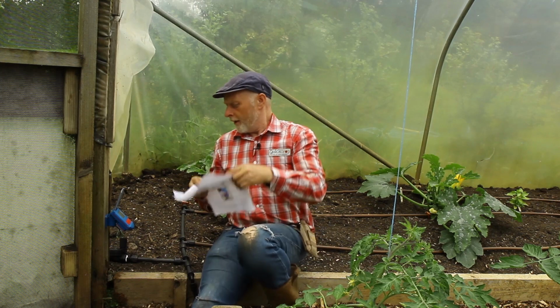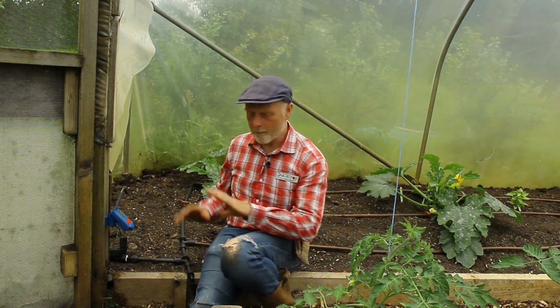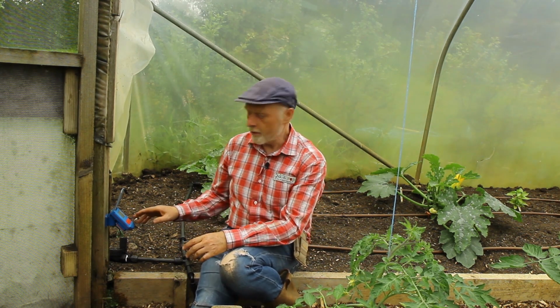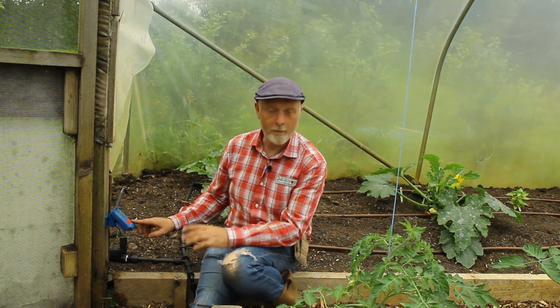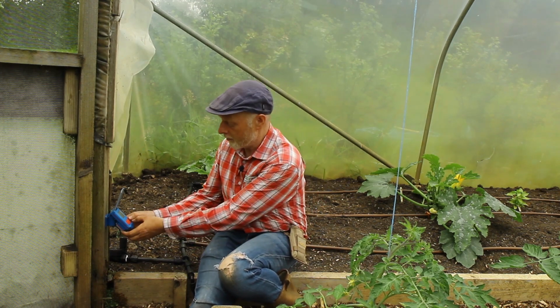Okay, so that's our 3 run times set, but the next thing we need to do is just make sure that the system is all working correctly and we don't have any leaks. So you can manually turn it on by pressing set and plus at the same time, and you can turn it off again by pressing set and minus at the same time. So we're just going to do that now to turn it on.